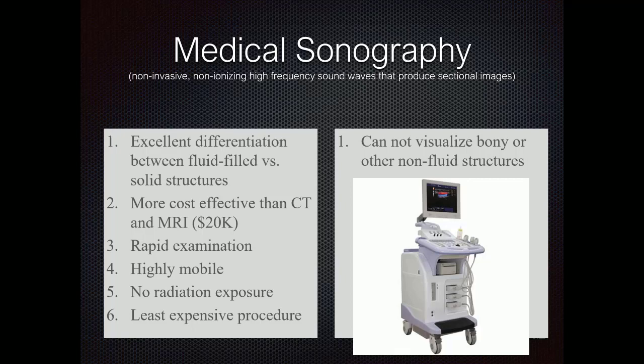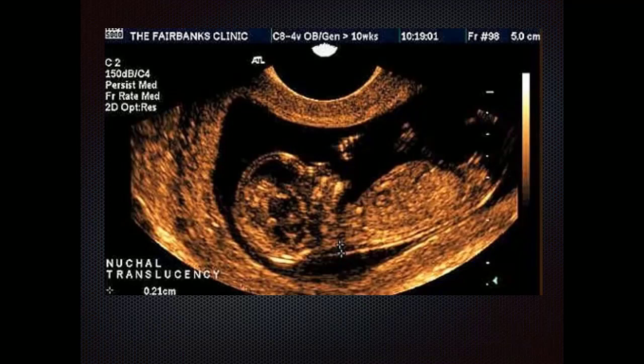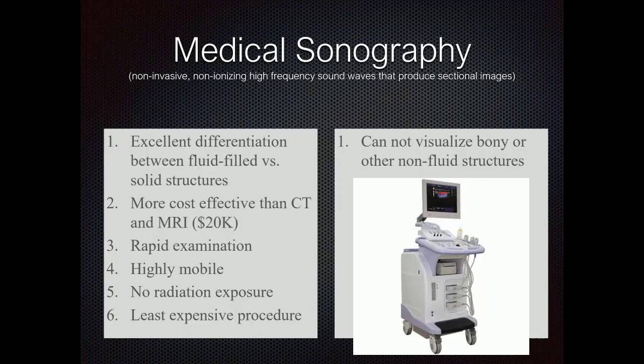So if you have a tumor that's a cyst, sometimes ovarian tumors are good for this. It's classically used in childbearing. If you think about the amniotic sac filled with fluid, we can see the contrast between solid versus the cystic amniotic sac there. But other than that, it doesn't really show us too much. But it's cheap and highly mobile, you can do these pretty easily and inexpensively, and it's a nice initial workup for certain diagnoses.